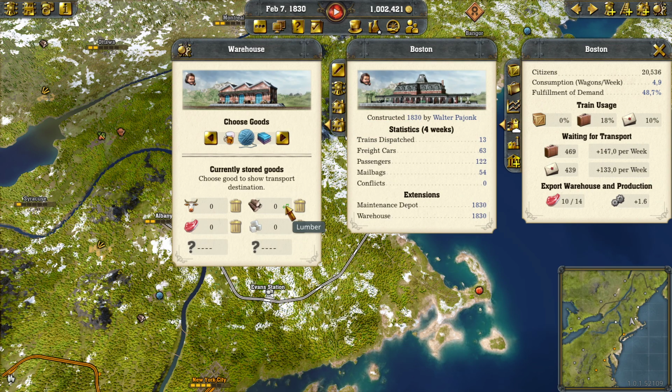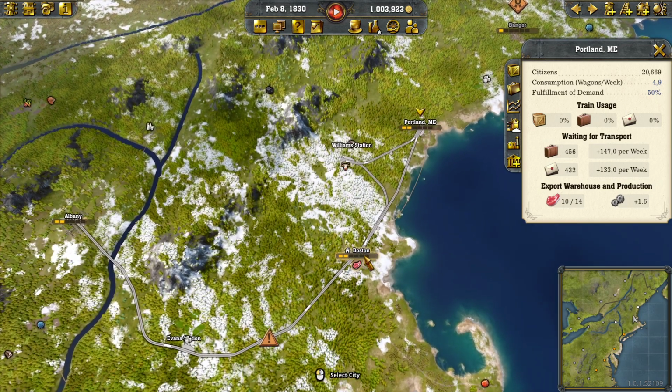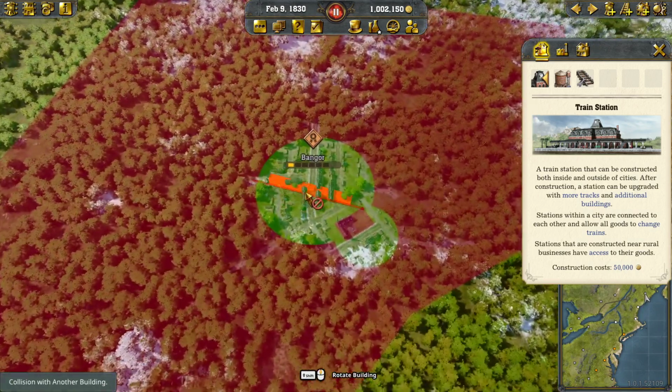You got 7 lumber coming in. Good. Yeah, store beer there as well, because if we can store stuff that we take in different places, that would be good. Bangor produces clothes. Let's actually connect to Bangor. Let's build a train station quickly.